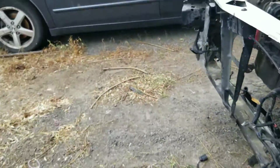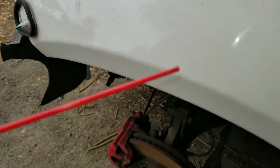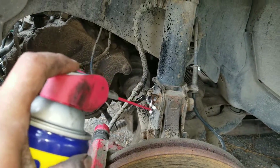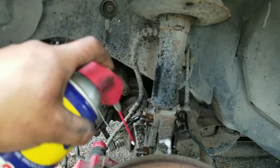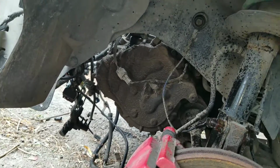Let's get to this. Yep. And yeah, can't forget WD-40 and a hammer, but I'm gonna bring it later. We wanna put this on the bolts. Make sure they're filled up nice. Lube them up. And I'll put them right here too, just in case.